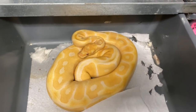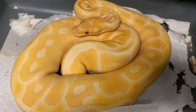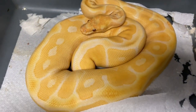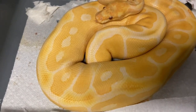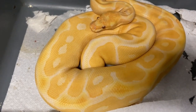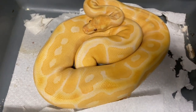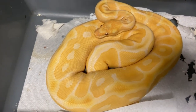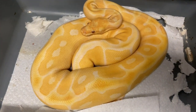Just a little lavender clown update — she's putting on some good size. I think she's going into shed because she didn't eat this week, and she's been eating every single week. She's getting a little dark, even her eyes are a little dark. When lavenders go into shed the lavender colors actually come out even more. You can really tell the difference between that and albino — there's a lot more contrast in the lavender clown. With albino clown you'd see very little pattern because the yellows and whites blend together more. Big high hopes for this girl.